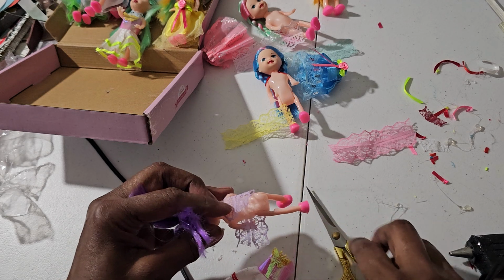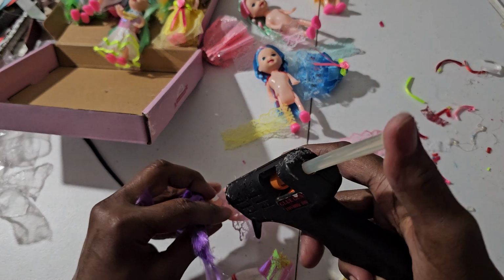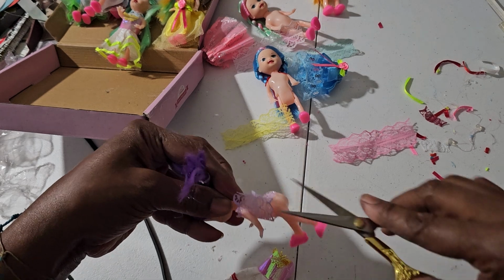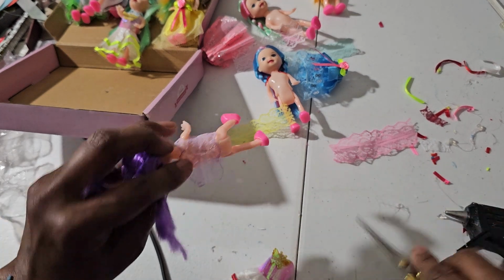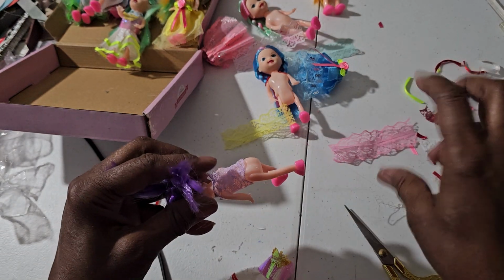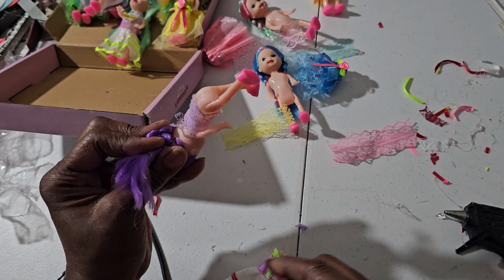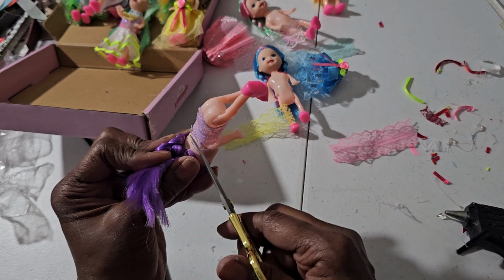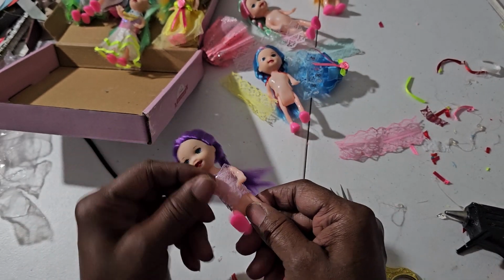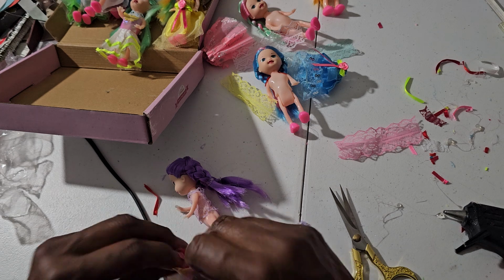All right. Let's see. How many minutes are we doing good? It's only 25. That's too much glue, really. That's really too much. It's a whole line. We didn't mean to put that much. All right, let's clip this a little bit because it's running up her back. All right, and now we'll put this little skirt dress on here.